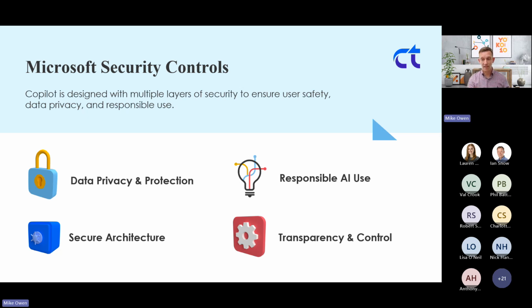Now, it was quite recently announced, but there are more reports coming to give better transparency and better control over what the agents are accessing and whether they're accessing files that are labeled with certain compliance labels or not. I think it was literally a few days ago that it was announced. I haven't got it in my tenancy yet, but you should start to see those coming through if you're working with Copilot.